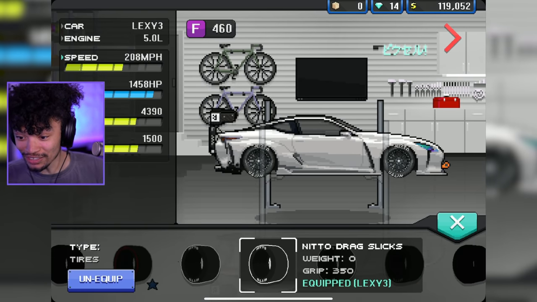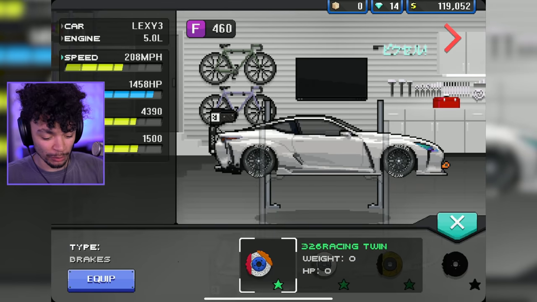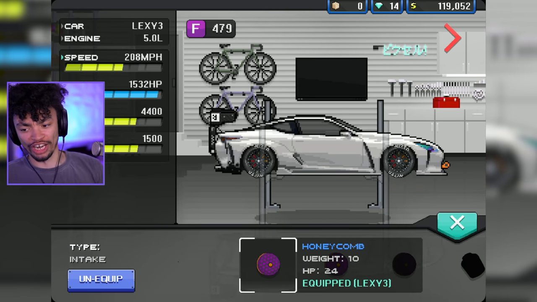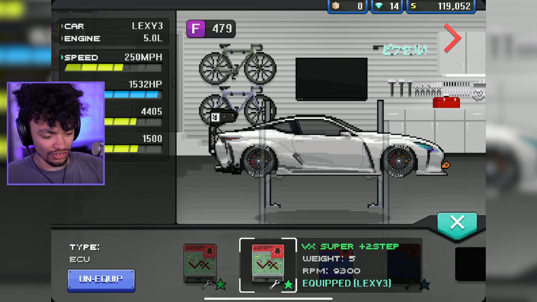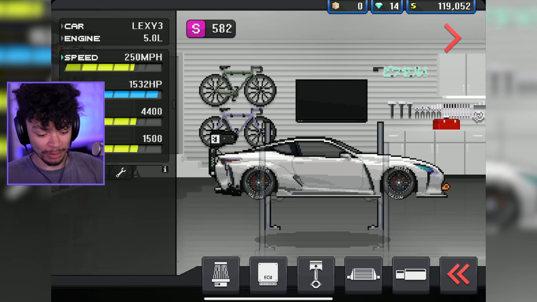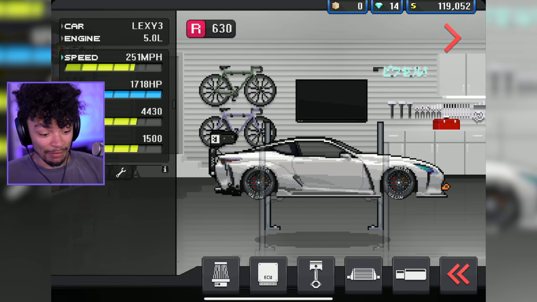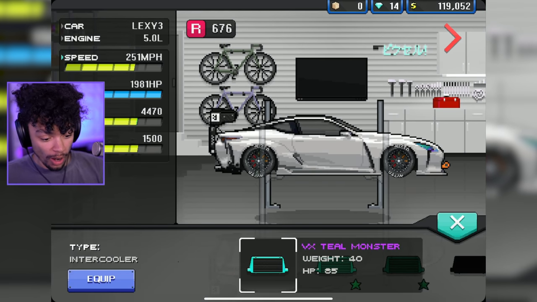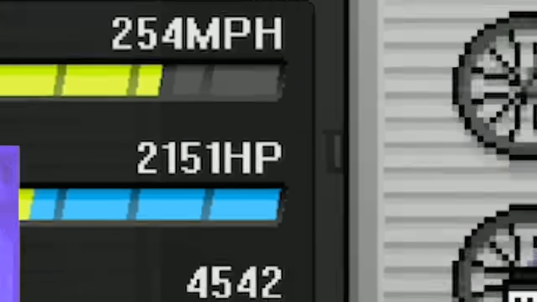Puts on some tires. Oh, tire text. Very, very cool. We should probably have some brakes too. Yeah. Give me that honeycomb filter. Very nice. Now we need ECU. Baby, top speed unlocked. Let's go. Forge pistons. 1700 horsepower. We're almost at 2000 horsepower, baby. We got 2000 horsepower. That's too much as horses.